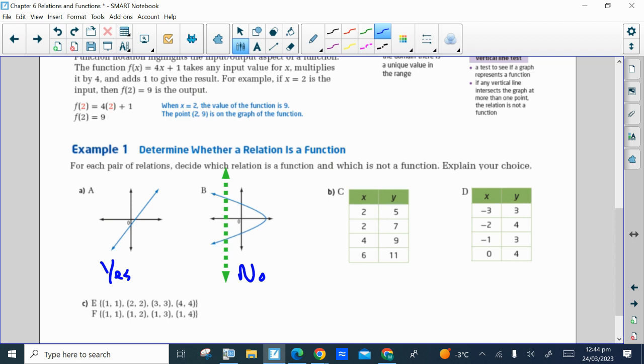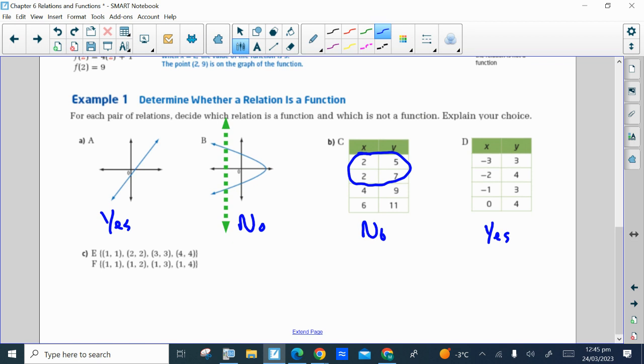Those next two examples, you have a table of values. If any x values repeat, it is not a function. So the first one is not a function because these first two points have the same x value. But the second one is a function because the x values are all different. It doesn't matter that you get y values repeating. It's only the x values you're looking at. So relation E, if you compare all the x values, they are different. So that is a function. But for relation F, they all four have the same x value, so it is not a function. All you have to do is see at least two points that have the same x value, and you can say that it is not a function.